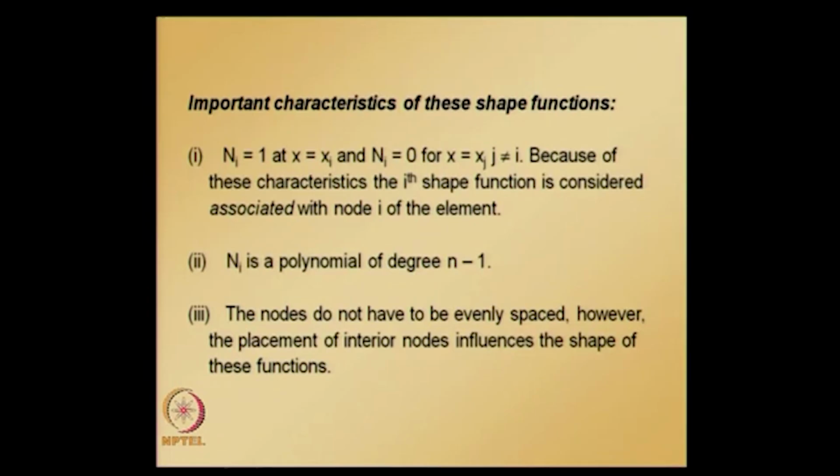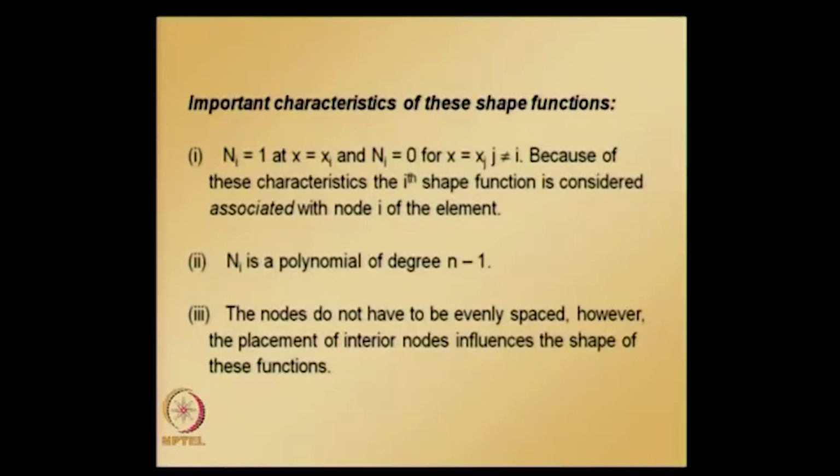So, here we have seen two ways of deriving shape functions. One is starting with a suitable polynomial, or you can use the Lagrange interpolation formula, but using the Lagrange interpolation formula, writing shape function expressions for any order element is much easier. So, now let us take some examples and apply this formula, the Lagrange interpolation formula.